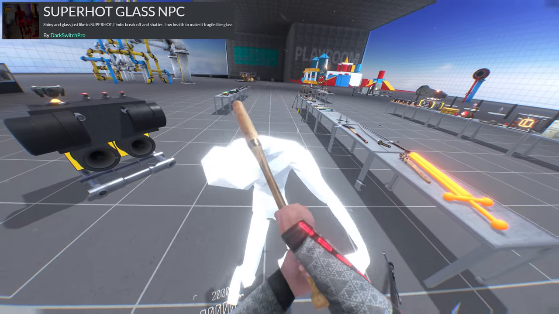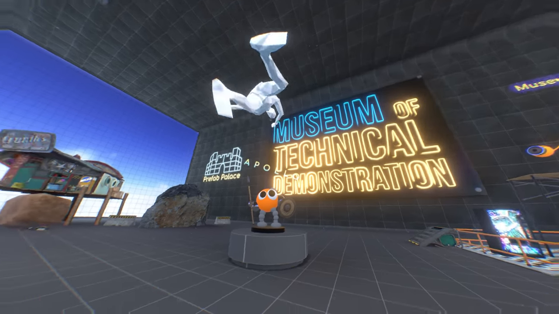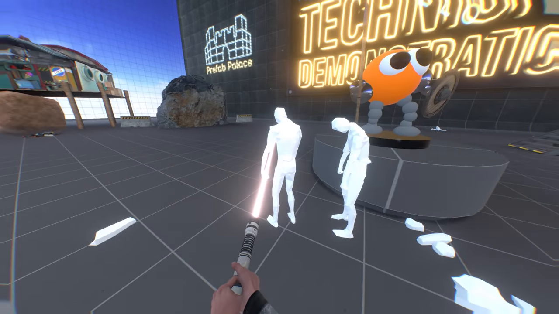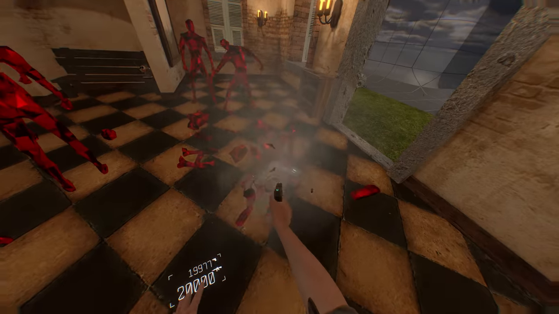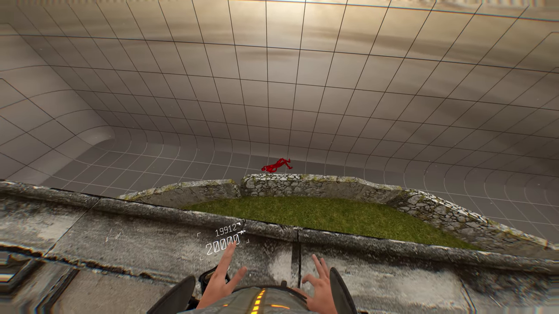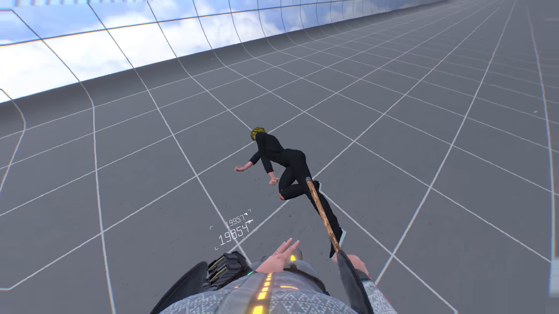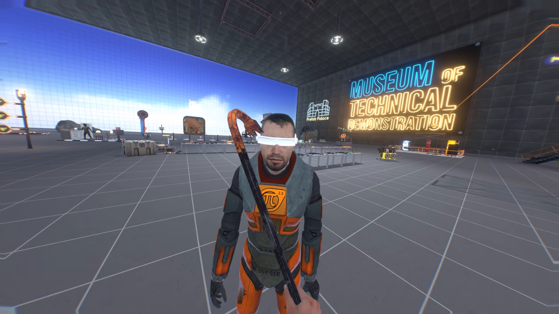These are the NPCs from Superhot. They seem to shatter when you kill them. The lightsaber mod is perfect for this, because it does such a high amount of damage. And yes, they do come in red. You can bring xQc into Boneworks, and it even has some voice acting. Here we have the Gordon Freeman model from Half-Life. Didn't seem to have much health though.